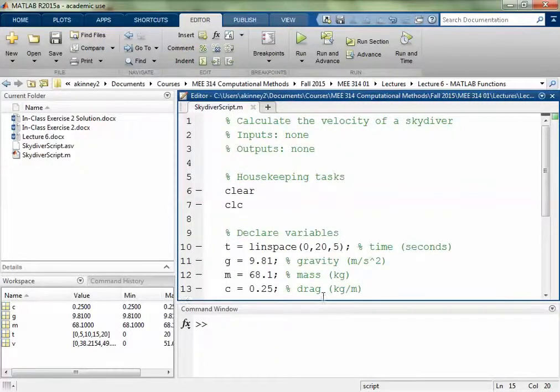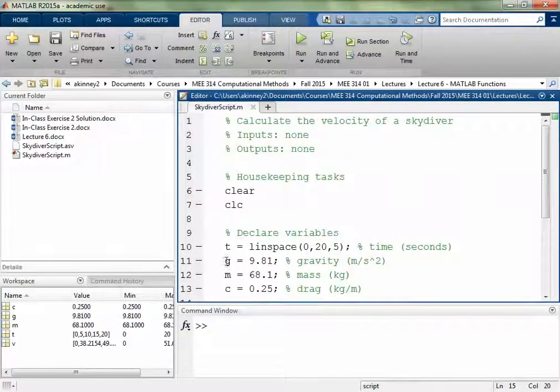So if I were to not define G inside of my script, so I'm just going to comment that line out by putting the % sign at the beginning there. That means MATLAB's going to ignore the fact that I've set G equals 9.8 inside my script. The other thing I have to do is comment this housekeeping task out to clear out the variables in my workspace.